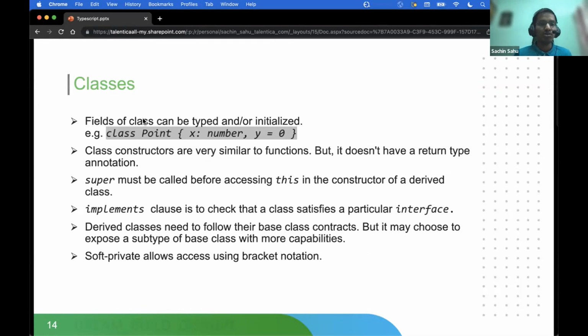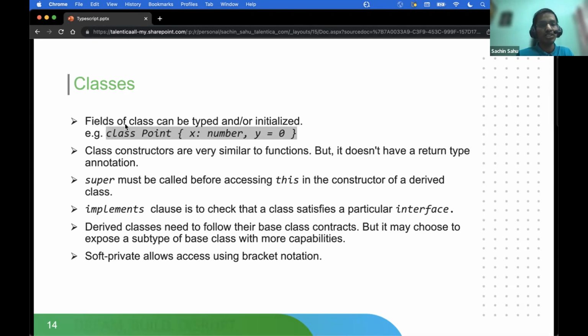So TypeScript also adds typing to classes. Shashank explained how we can use an interface for defining a particular object, but a class also can be defined with a particular interface. Also, there will be separate typing in classes for field level.